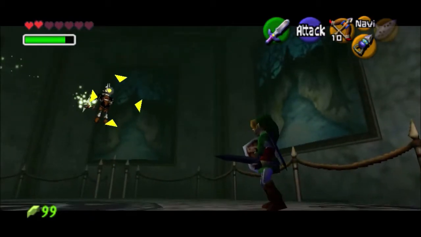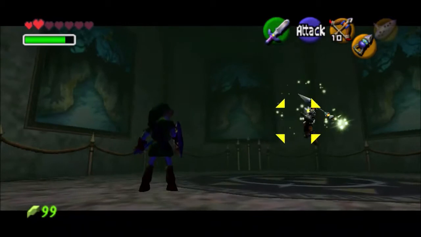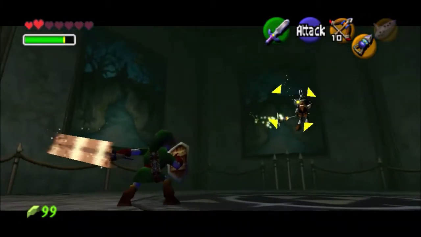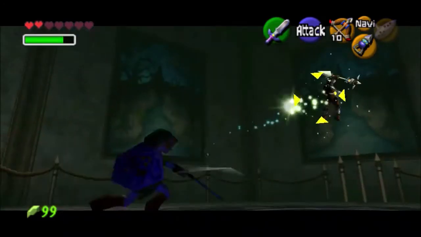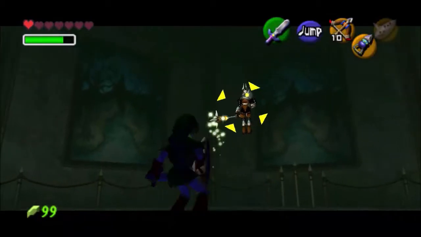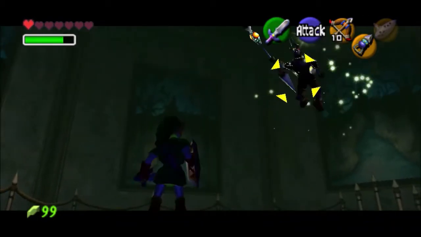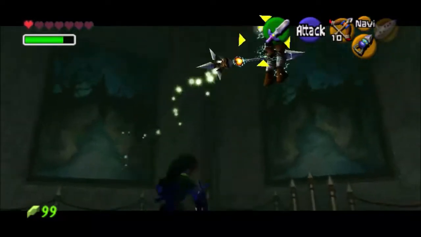Okay, we're figuring it out as we go. I'm surprised. Okay, we're gonna try to use our magic again. Alright. Come on, Phantom Ganon! Boom! And then go. Oh gosh, no way. This is not looking good, oh gosh. Okay, we gotta like... There we go. No, that's not good. Oh, here we go. Yeah, take that!